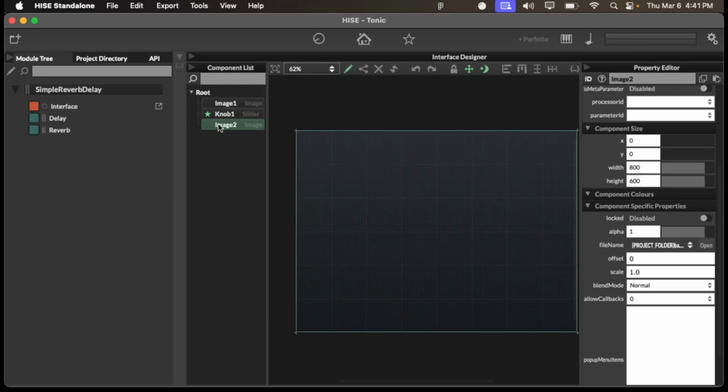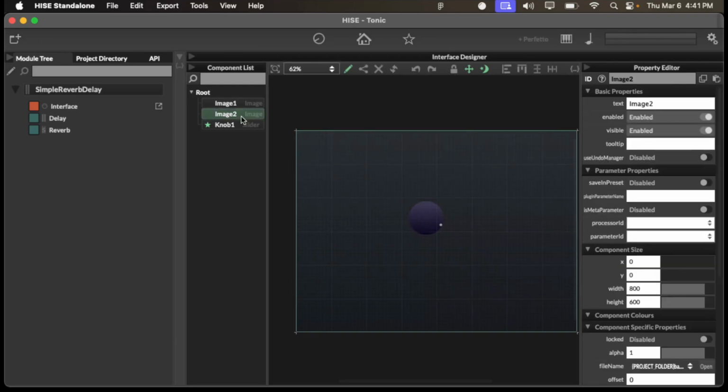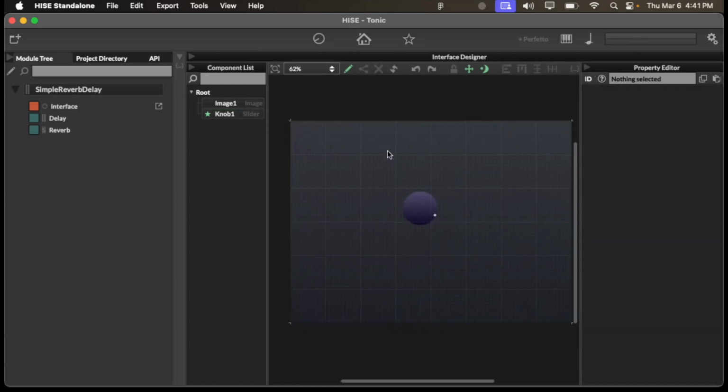And then from the root on this side in the component list, you would actually change the positioning to make it stacked on top of each other, so you can actually see what you're doing. So the bottom one would be the one that's more out. Yeah, so the one on the top of the list would be the one in the back of the page, or the back of the interface. Right. So I already have that up.